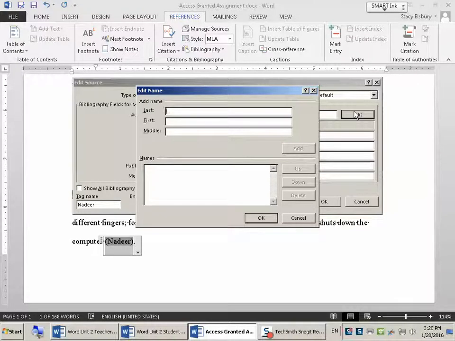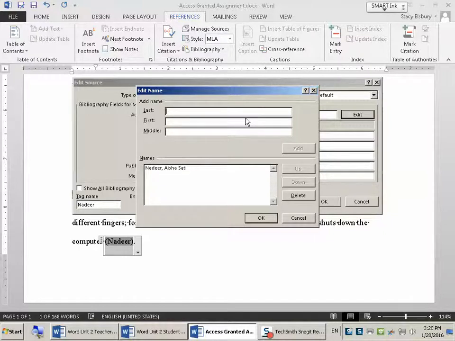The first author's last name is Nadir. Their first name is Ayesha, and the middle name is Sati. And then we're going to click Add.